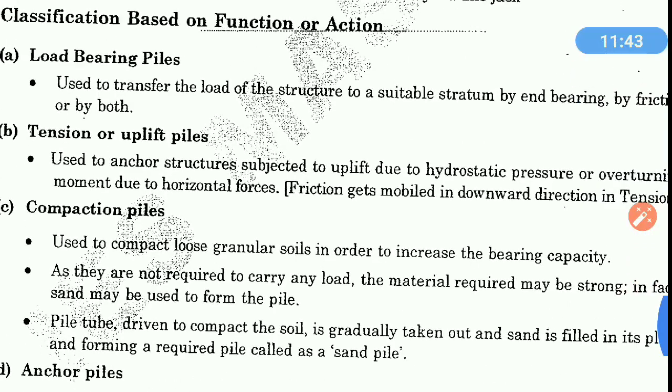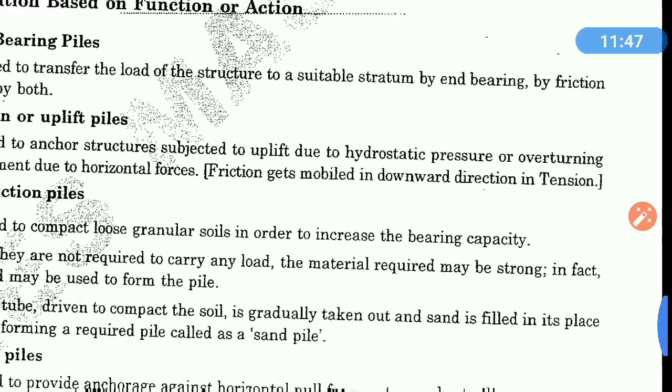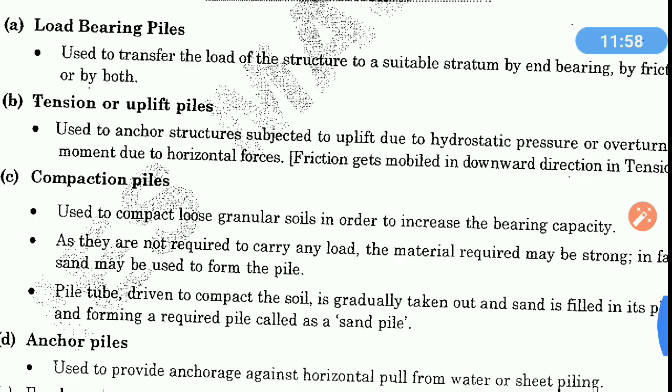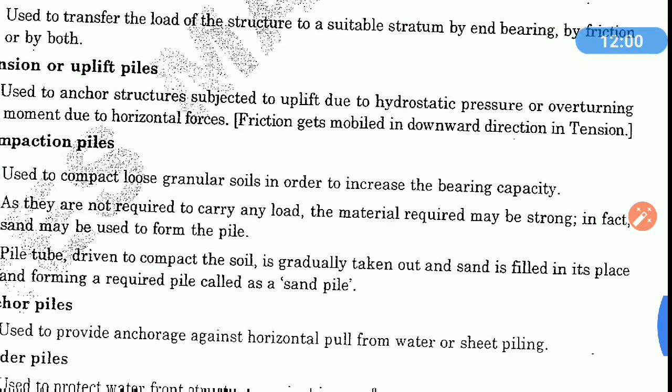like load bearing pile, used to transfer load of structure to a suitable stratum by end bearing or by friction or by both. And B, tension or uplift pile, used to anchor structures subjected to uplift due to hydrostatic pressure or overturning movement due to horizontal force like wind force, etc. Friction gets mobilized in downward direction in tension.